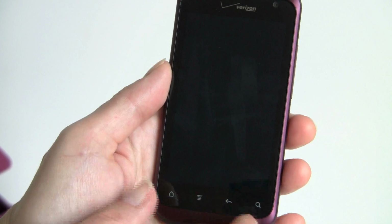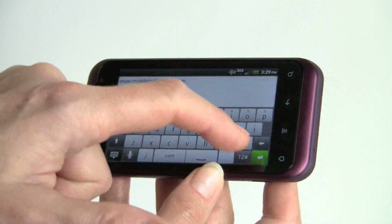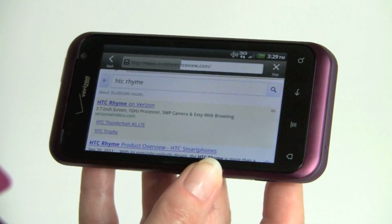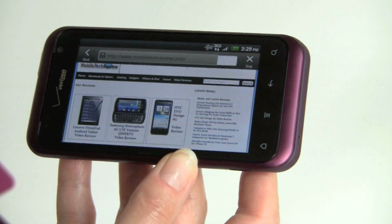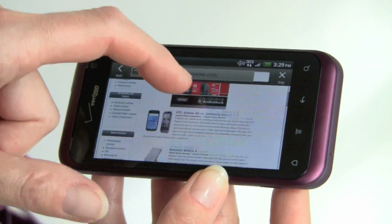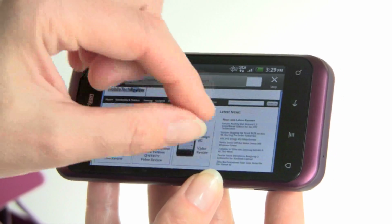Phone has the usual Android WebKit web browser, supports Adobe Flash 11 and tab browsing. And we'll check out our own website, mobiletechreview.com, so you can see how that looks. And now we're downloading our full desktop homepage over Verizon's 3G network. Acceptable speed. And you can start scrolling before it's finished downloading everything. Still working on some of those flash ads. And we're almost done. But all the usable content has already been loaded, and presuming it's reasonably fluid.